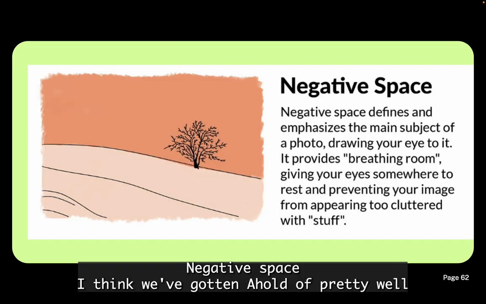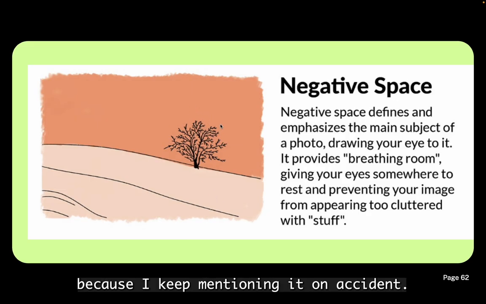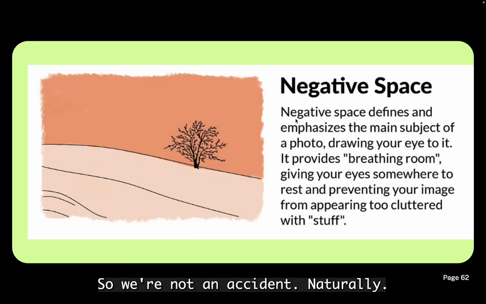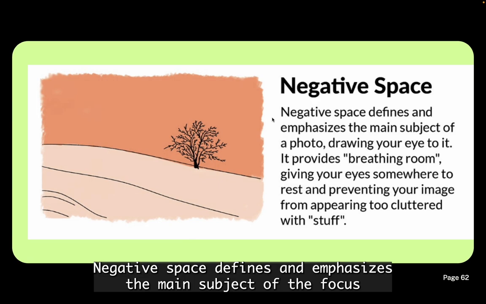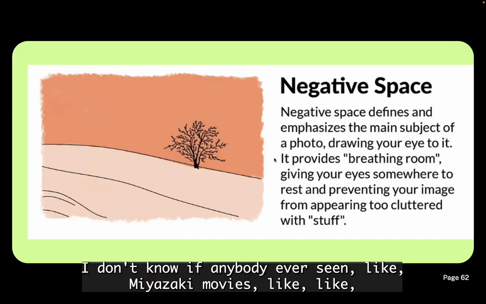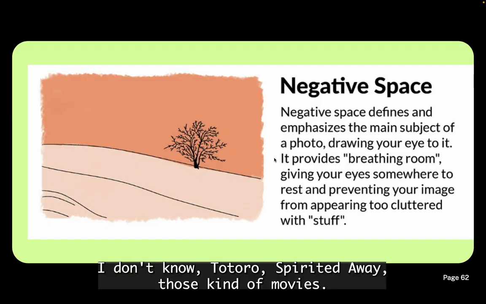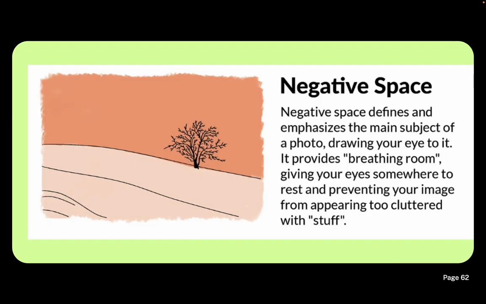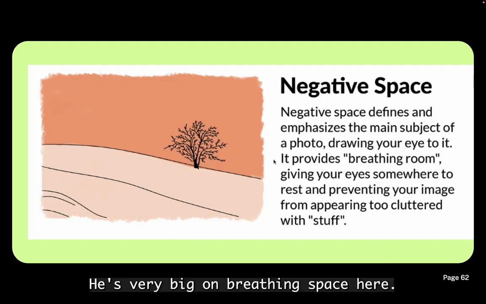All right. Negative space, I think we've gotten a hold of pretty well because I keep mentioning it naturally. Negative space defines and emphasizes the main subject or the focus of the photo, drawing your eye to it and providing breathing room. I don't know if anybody has ever seen Miyazaki movies, like Totoro, Spirited Away. He's very big on breathing space.